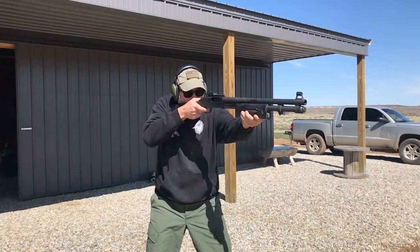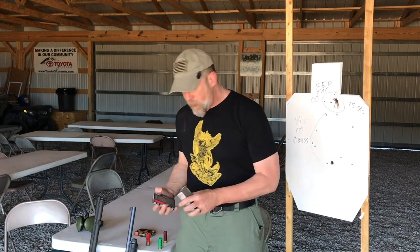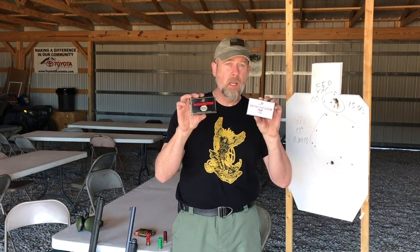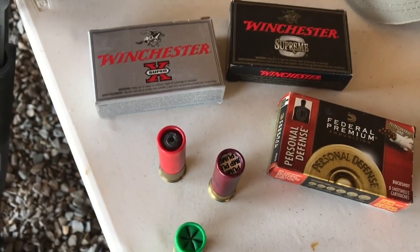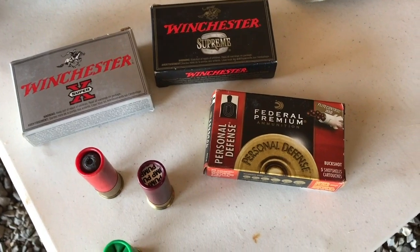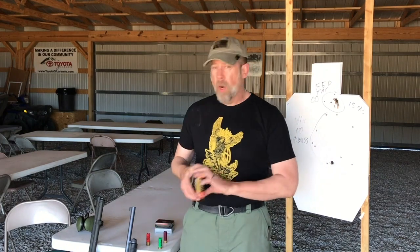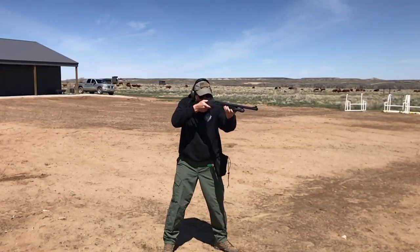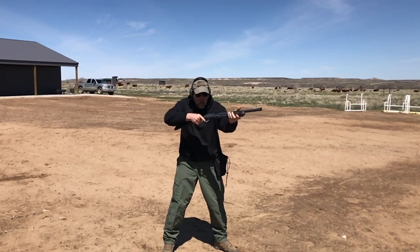Do you want to also use the buckshot on the range? Yes. I would highly recommend that whatever buckshot you decide to buy — if you go to your favorite Walmart, you're probably going to find the high-brass hunting double-ought buck in either black box or silver box. If you're a little more adventurous, you can get the Federal Premium Flight Controlled Reduced Recoil Buckshot. Don't worry about the felt recoil at your end — worry about the felt recoil downrange. Whatever buckshot you buy, take your shotgun and that buckshot, get a piece of cardboard or an empty pizza box, staple it up, pace off seven yards, put an X in the center, and shoot it. See how big that pattern is. Then go 10 yards, then 15, and maybe even 20.